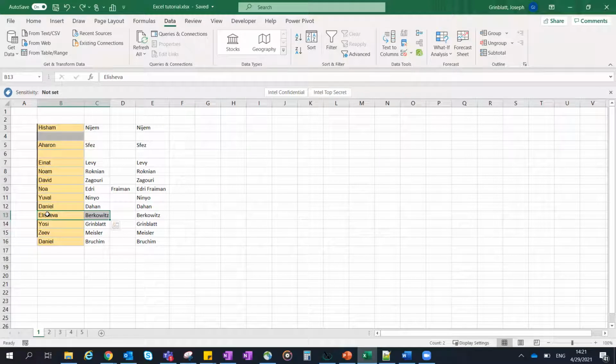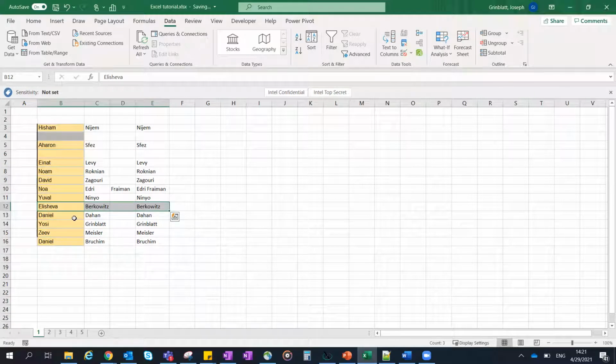Okay, so what can I do to switch? Let's say Sheva and Daniel here. Let's say I want to switch all those cells. I select these cells and I press shift. When I press shift, I get these arrows, and then I can drag it like this, and you see, it switched it.